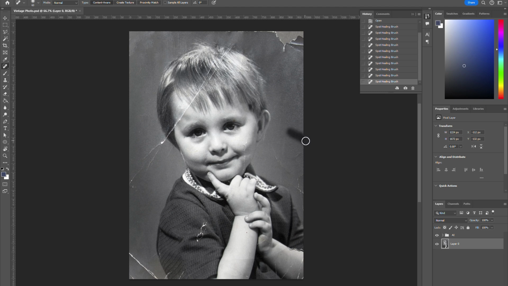If you're having trouble removing some of the blemishes with the Spot Healing brush, then it's best to swap over to the Clone Stamp tool. Again, this tool works in a fairly similar way to the above, but you need to select a target area by pressing and holding down the Alt key in the photo.